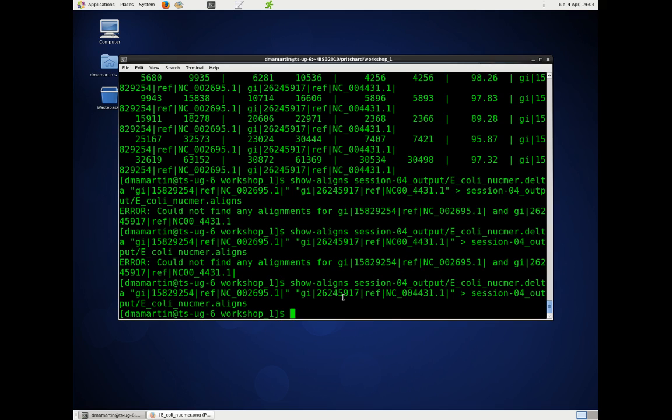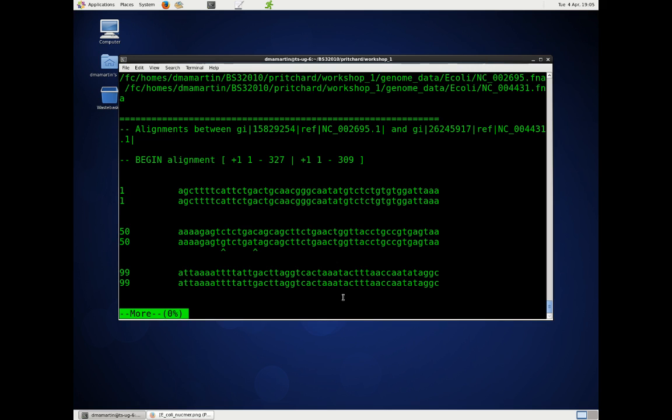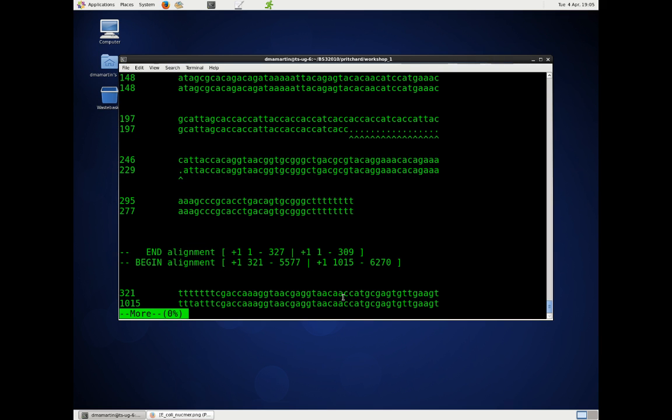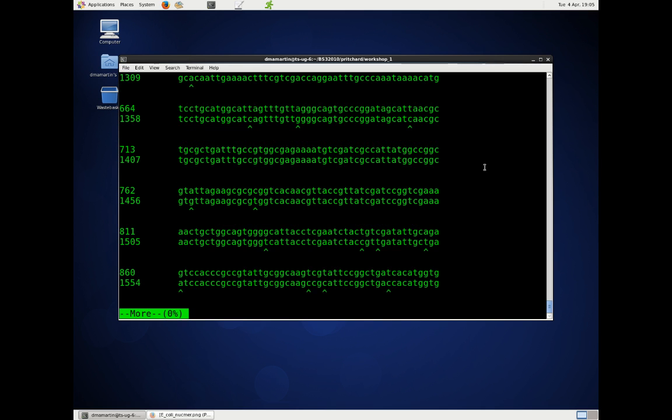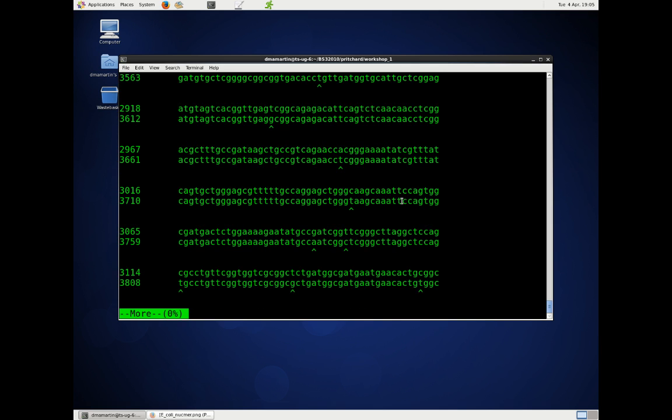So it is rather fussy. You have to look very carefully and make sure you type things exactly right. Let's go back and find head, or more will do, and look at aligns, and that now gives us the alignments and highlights the variations for each of the sections. So we can see here there's a difference, an insertion in one compared to the other. And we can work our way through and see lots and lots of sequence alignments, pairwise alignments.